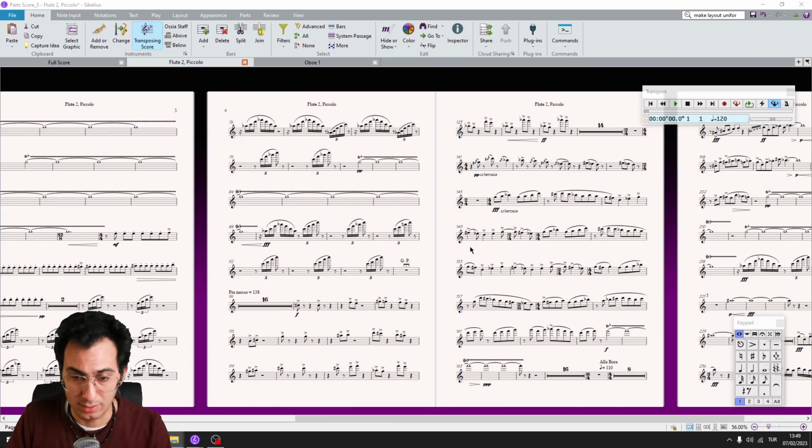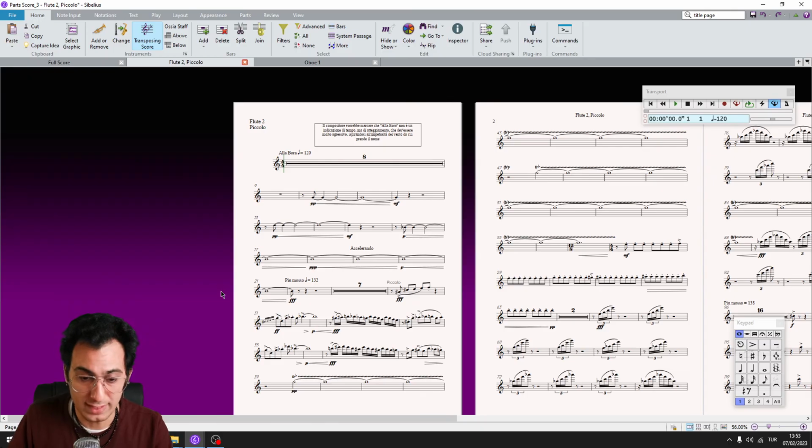Please remember that these are not automatic things, and it's not that when you use the systems per page plugin it will automatically format your layout and make everything beautiful looking. No, it's you who needs to make correct decisions and make the logic of what would look good or what would not look good. And when you have made up your logic, you can use these tools to save lots of your working time.